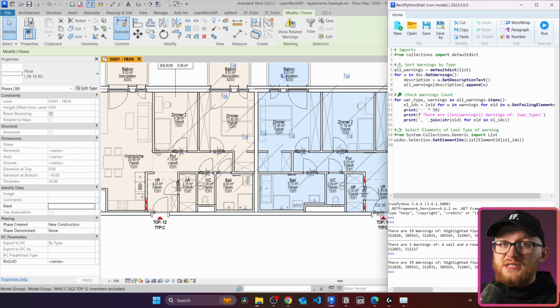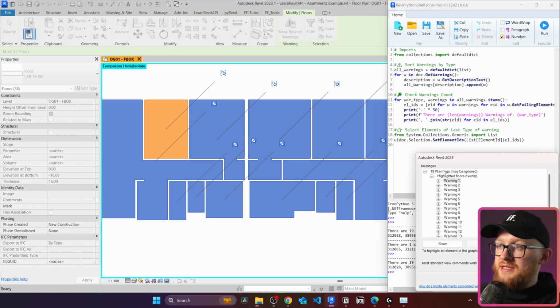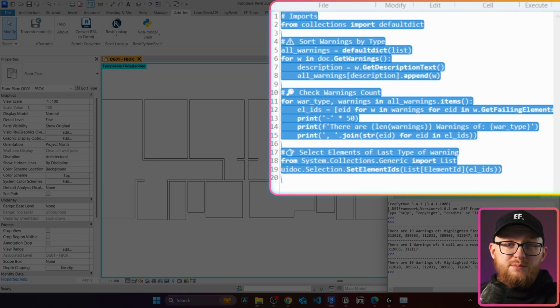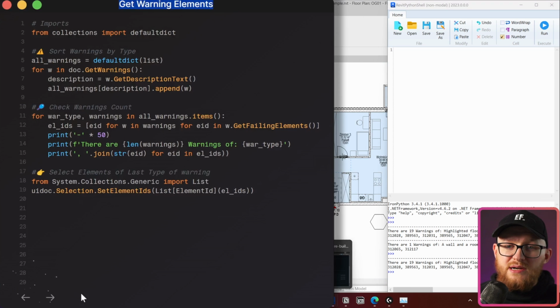And this time, I'm gonna select all the floors that have another warning. I'm gonna click here, it tells me that these elements have the warning of highlighted floors overlap, and I can go through and solve it. And again, you can see it's not that much of a code, and we already add even more functionality to Revit. Now let's clear and unhide it, then we can have a look at the more examples.